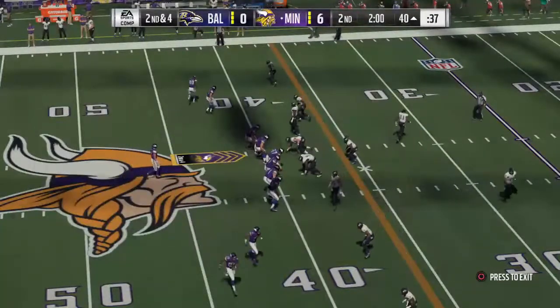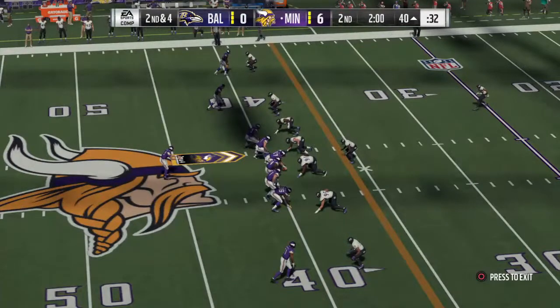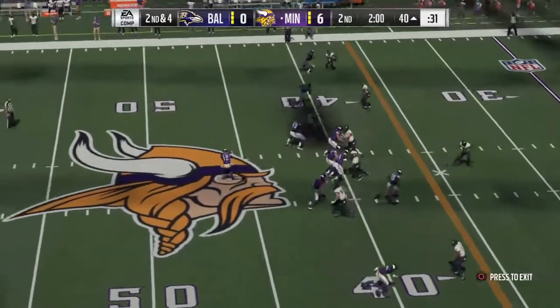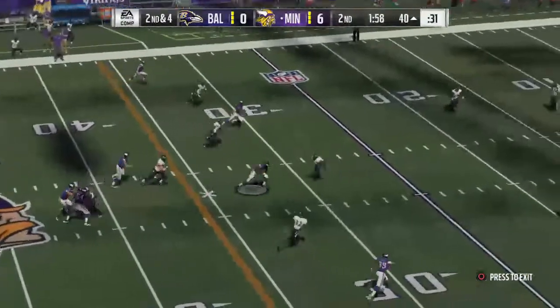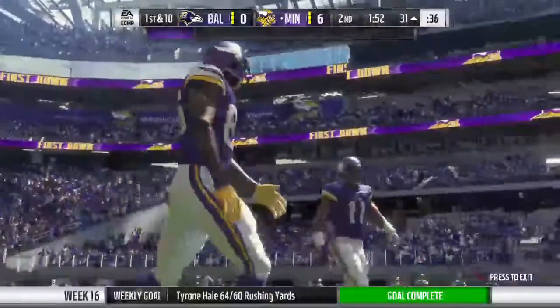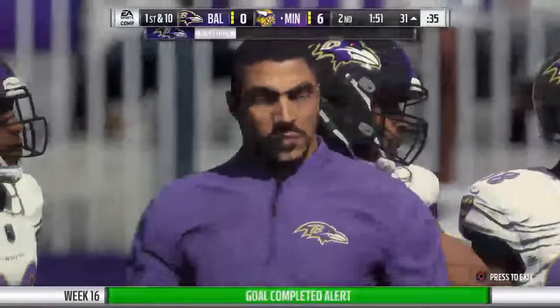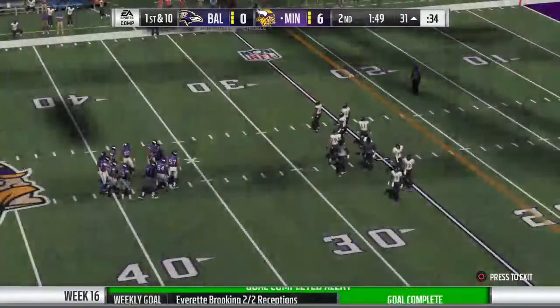All right, here we go. 3-19. Looking to throw on 2nd down. Hoover. And this time not quite to the 30. He'll be down at the 31-yard line. 9 yards on the pickup there, and it keeps the drive alive.